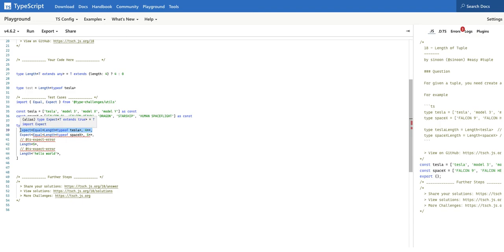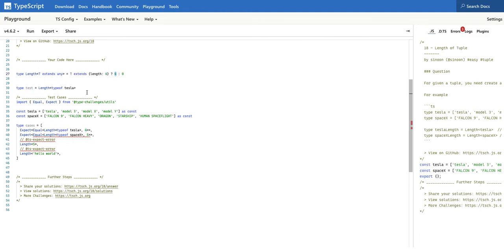I hope this makes it clear how, without having to create an entire array, we can just create an object that imitates an array by having a length property, and check whether the type we're passing, in this case typeof tesla, is of that length, and if it's of that length, we return 4 as the return type. I've created this test type here that we can use to confirm what we're returning. As you can see, when we pass in typeof tesla, we're returning a type of 4.